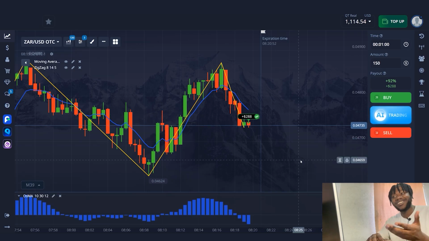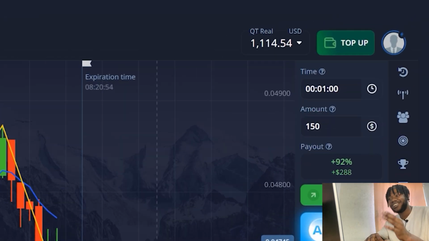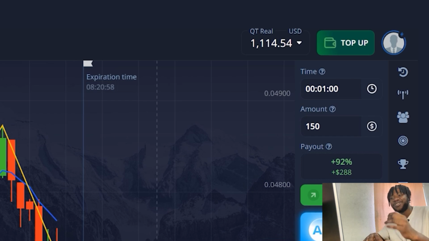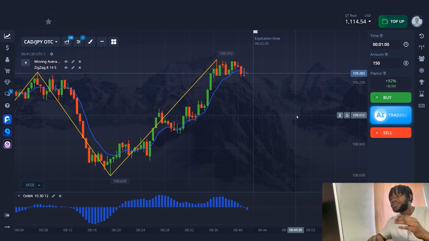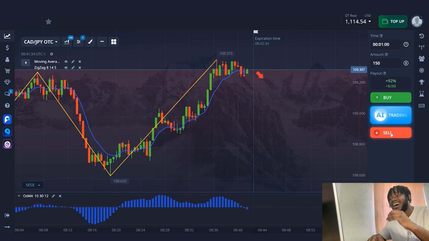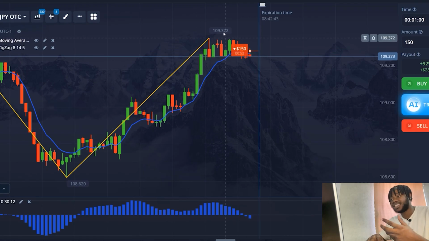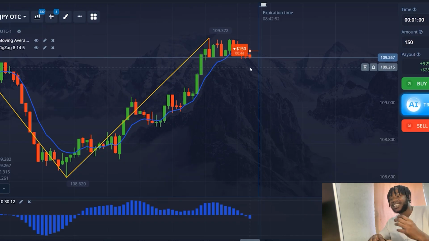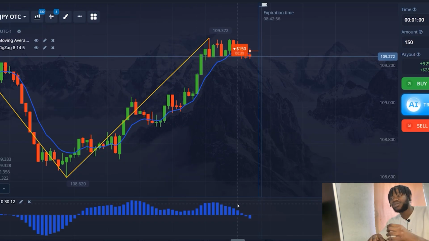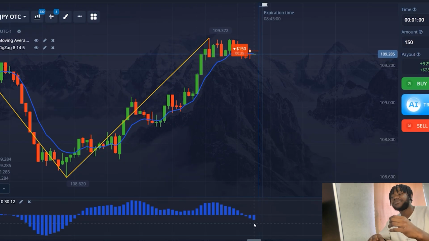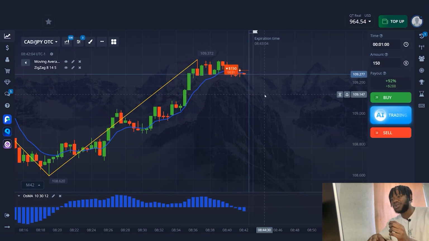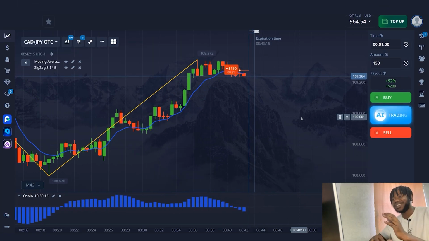And now there is already $1,114 in the account. The result is very good. Let's find another situation and open the last trade. I think I can increase my capital with this situation. I see that a downward trend has already formed and the indicators have also given a signal. There is no doubt about the reliability of this situation, so I immediately open the trade. As you can see, the strategy works. Try it when you have time and it won't disappoint you. I'll wait for the trade to end.